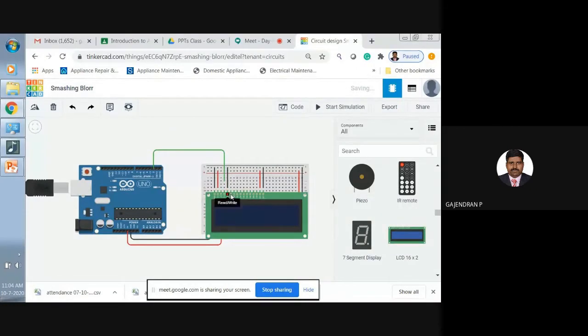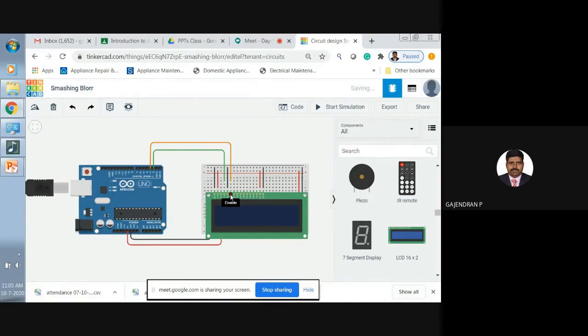So what about the next control signal? Read bar write, we already made permanently logic low. Then what are we going to connect? Enable. As per our program, we declared the enable pin as pin number 3. For better appearance, I am going to change the color. So what are all the control signals we have connected? Now we have connected register select to pin number 2, then enable to pin number 3.